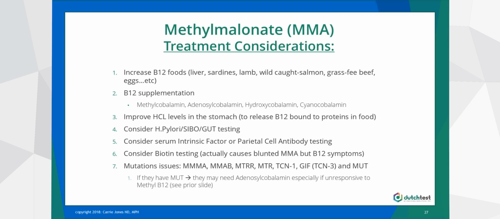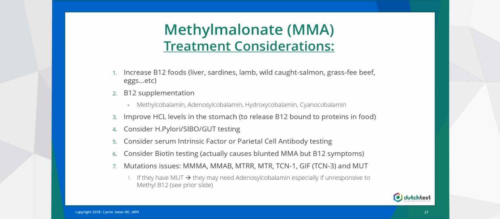You can consider biotin testing. Now, again, biotin has to do more when MMA is maybe blunted or low, but you still have all those same B12 symptoms. You're like, this is weird. Why do they have all these B12 symptoms? Really might be a biotin problem. So consider testing for biotin.